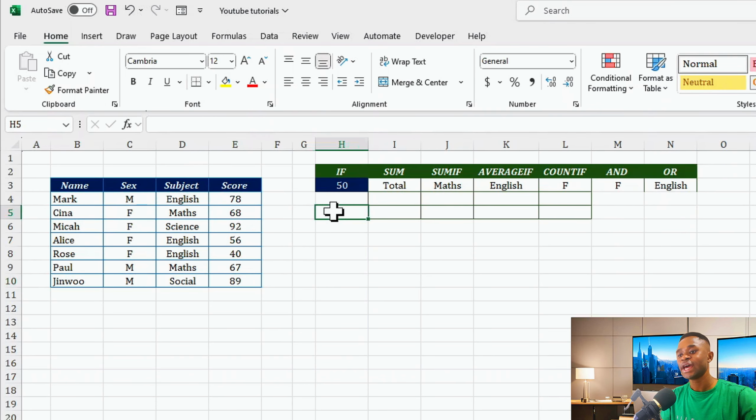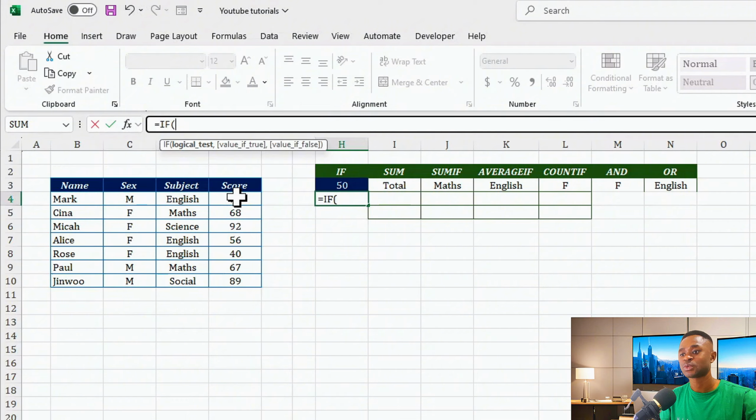So how do we do that? As usual, we'll begin with the equal sign, and we'll type the IF function, hit the tab key to select it, and it is asking for the logical test. So the logical test: we want to find the scores of the subjects which are less than or equal to 50. So simply select this score over here, so we'll reference it, and what we want is if it is less than or equal to the score 50 here, so we'll simply select the score 50, and we would like to make it an absolute reference, so we'll simply lock it with the F4 key.